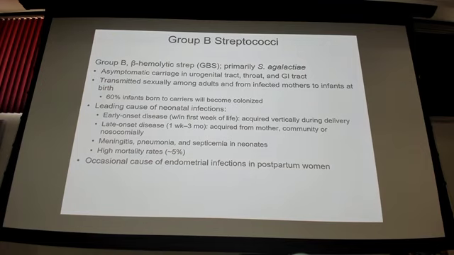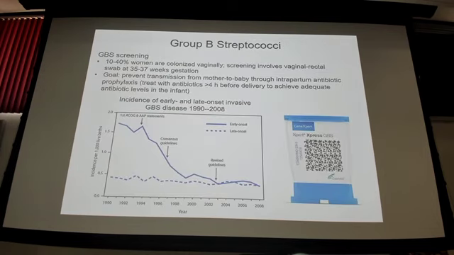C-section, yeah, potentially. And tested for Group B. When you're pregnant, you get tested for Group B and you're vaccinated. Yes, exactly. So screening, exactly. Yep. This is a very common thing that we do in the United States. We started doing, this is what this data is showing, we started screening women who were pregnant at 35 weeks and then at 37 weeks for carriage of Group B strep.